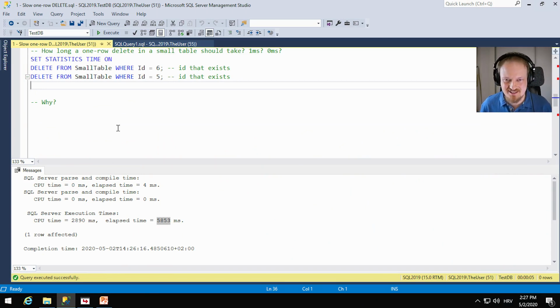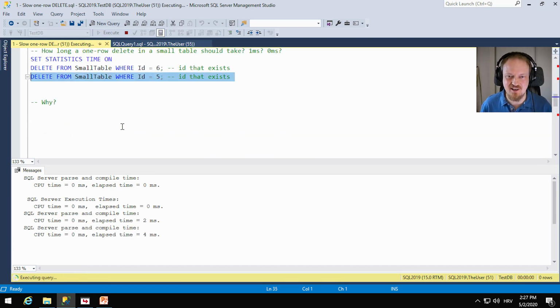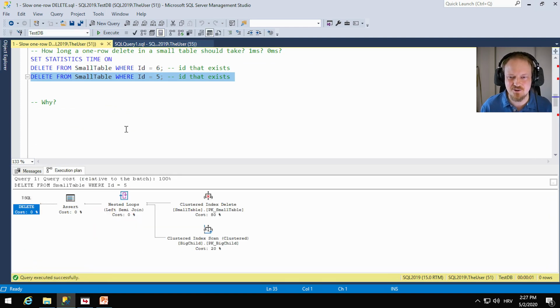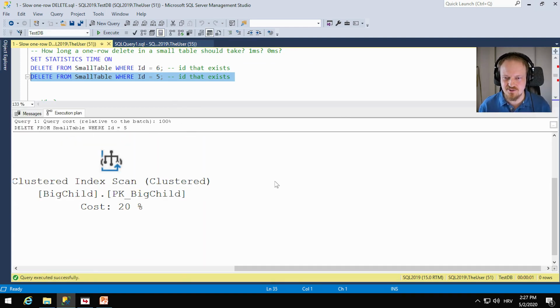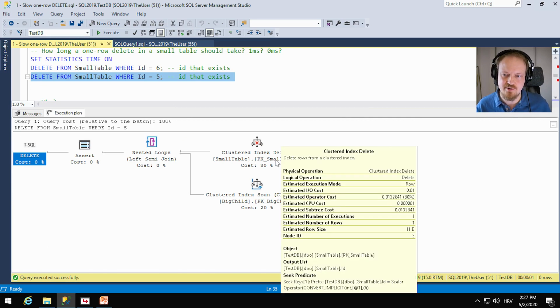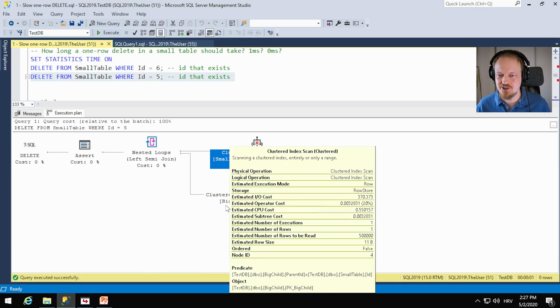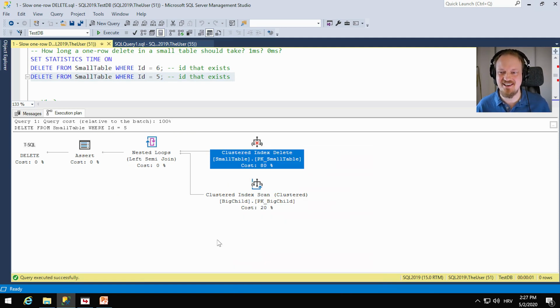You're right. So let's look at execution plan. You are reading my mind. Control L, and now we will see the execution plan. I don't know, do you see it? Like this. So we have clustered index delete, looks good. On primary key, looks fine. But then nested loops with something, with what? What is this? Big child. What the heck? What is that? Why this plan is so complicated? It could be even more complicated, much more complicated.